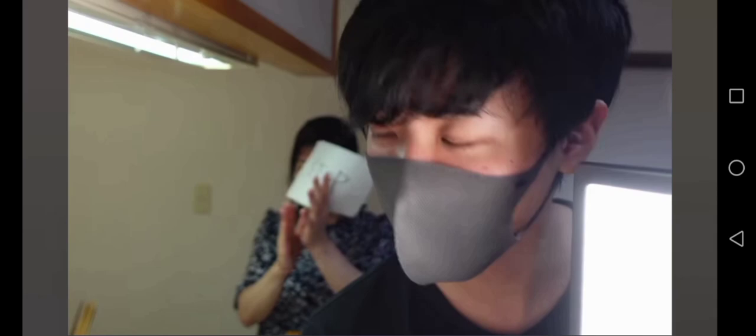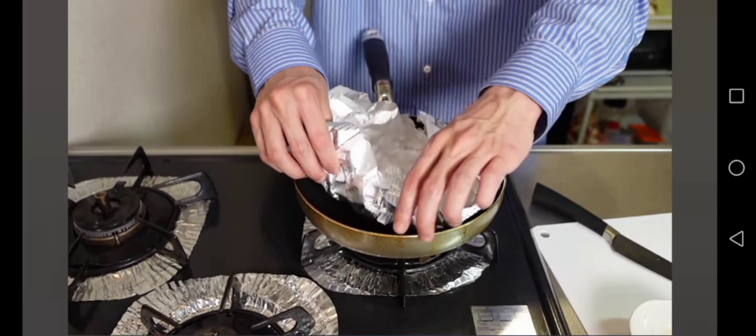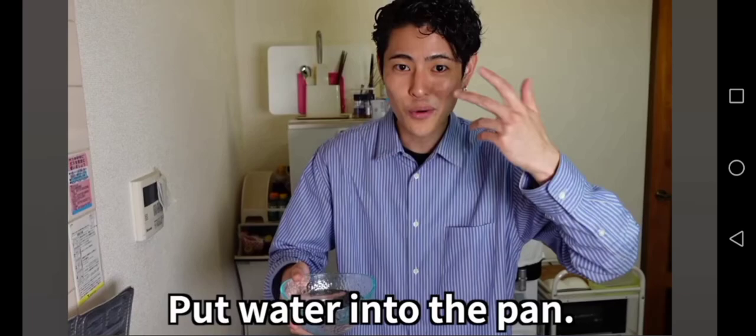And this is very important. Fold foil to shape it like a box. Do you understand? Perfect. Nice. Like this, like a box, like a ball. And then, like this. Then, pour water into a pan. Boom. Like this. This is steam.